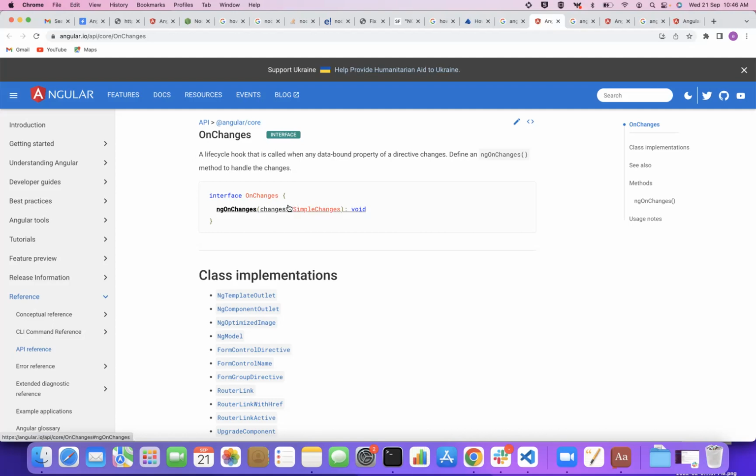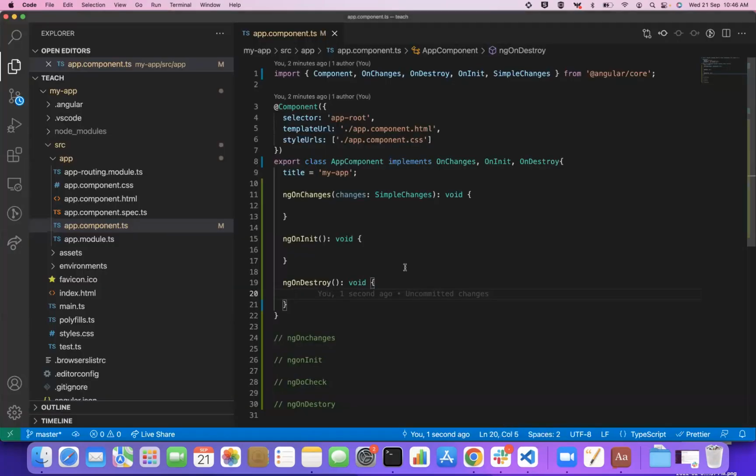And what does this colon mean, with this variable? It's the data type, a type for these changes. Why are you getting confused? The param is changes, its type is SimpleChanges, and its return type is void. Just remember this, everyone.